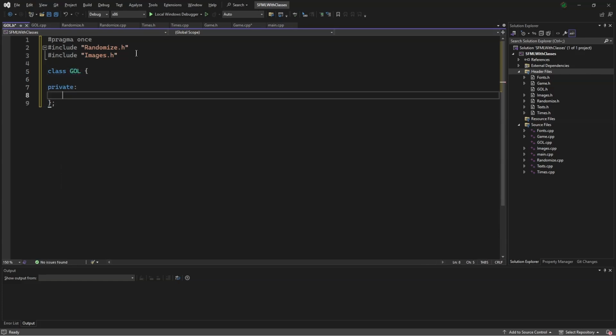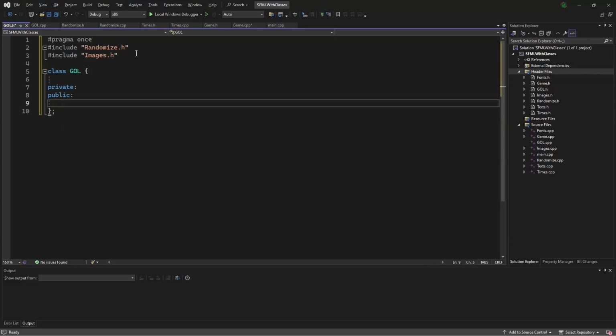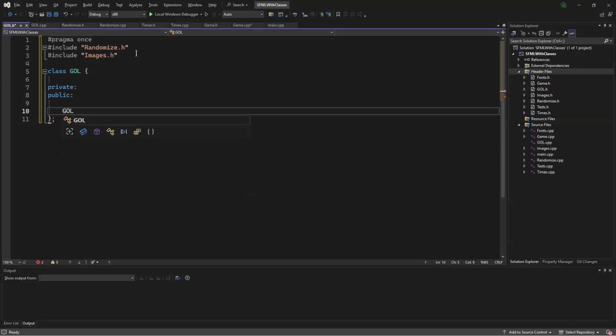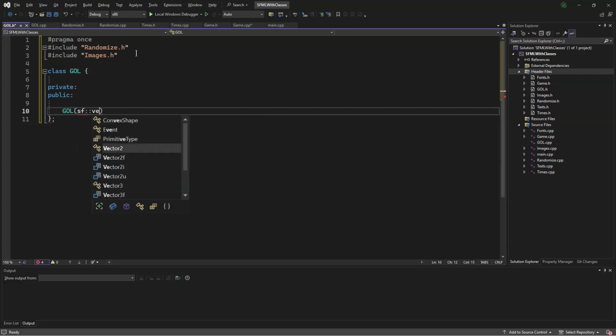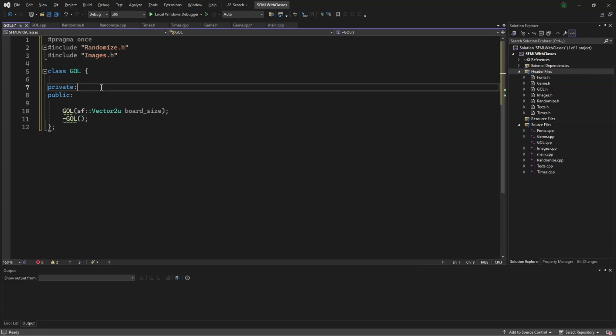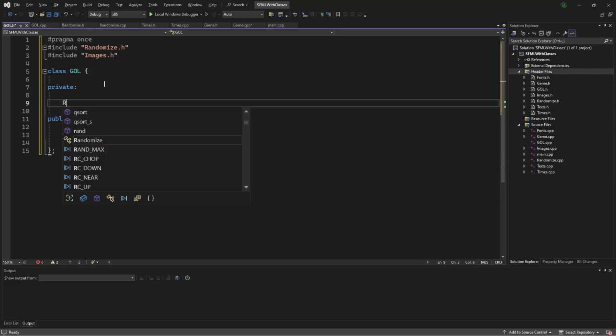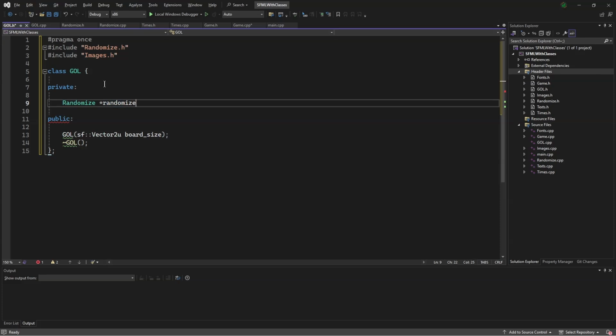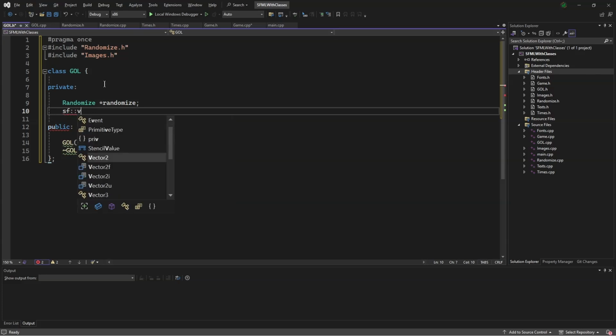private and public. In our constructor, we will call for a board size, say GOL(sf::Vector2u boardSize), and make our destructor. We will need to start with a random board, so we will say Randomize pointer randomize. We will need to know the size of the board, so we will say sf::Vector2u size.